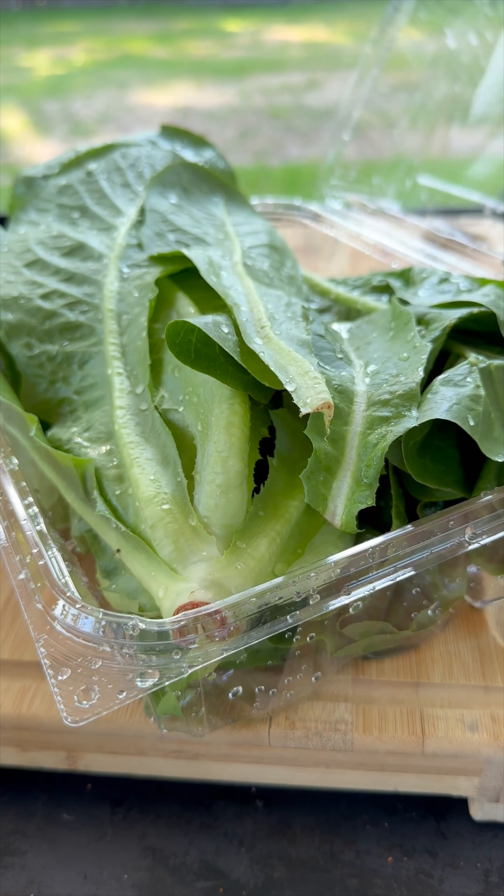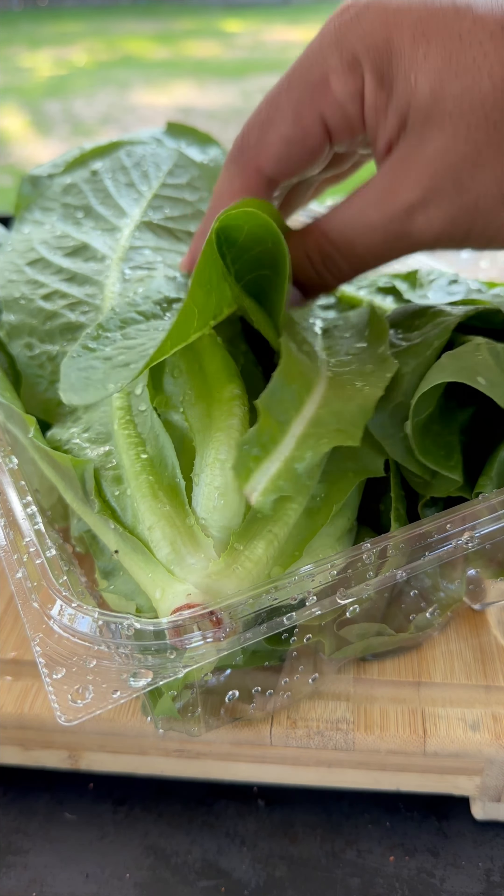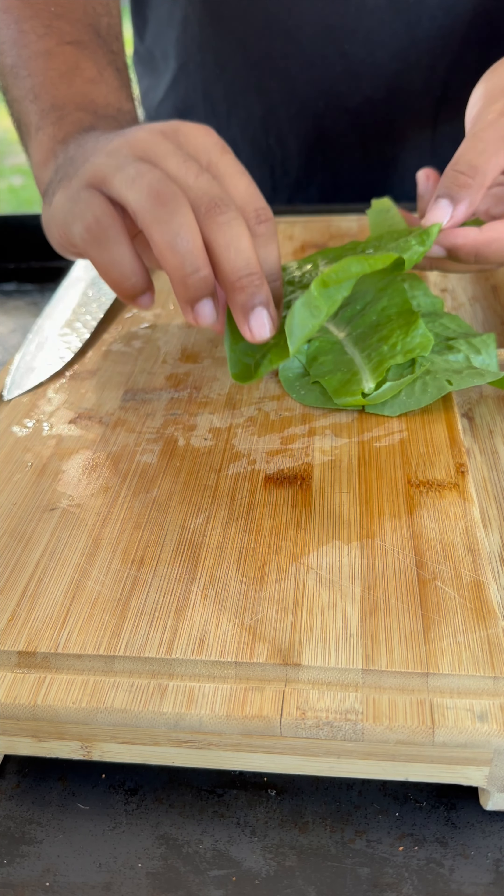Now I know there's a back and forth about whether you should wash chicken or not, and that's still a debate. But when it comes to vegetables, especially leafy greens, you want to make sure you rinse them off and clean them because you don't want any bugs or anything left behind. Get your favorite lettuce — I went ahead and got this lettuce from Whole Foods. It just looked nice and had great presentation. We'll get a couple pieces of lettuce and slice off this little piece at the bottom because we don't want too much crunch in it. So we'll fold that over and this will fit our bread perfectly. Beautiful.